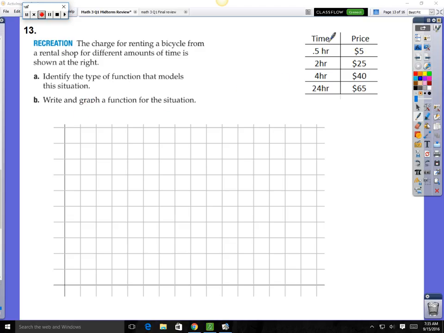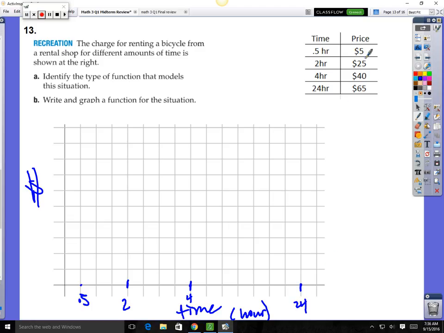So here we go. Time. Let's go time right here, and this is going to be money. So time, a half hour. So time is in hours. Half hour, 2 hours. So let's go right here. We'll call this 0.5. We'll call this guy 2 hours. And 1, 2, 3, 4. We'll call this guy 4 hours. And then maybe we'll call this guy 24 hours. Somewhere clear over here. Okay.